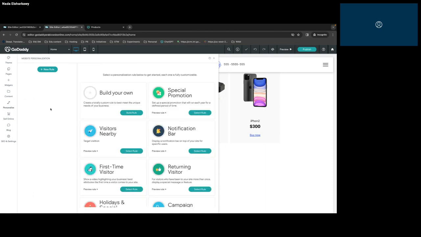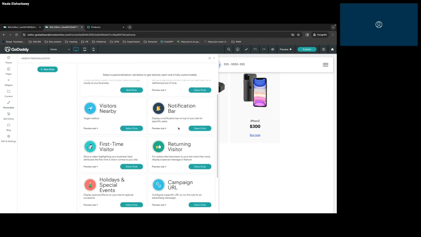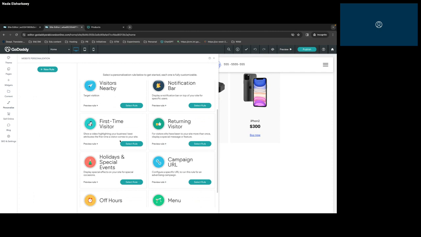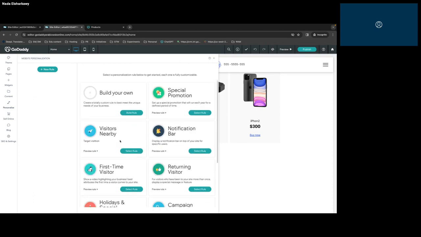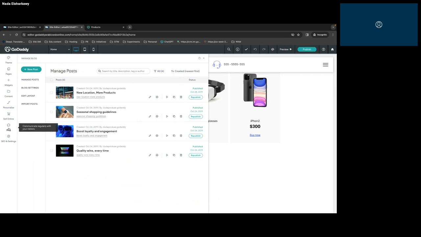And then we also have a website personalization tool here, which is, I want to say, a more advanced capability that you can use. So if you, for example, have a special promotion that you want to put on your website, you can do it from here. You can also create a notification bar on top of your website. If someone is coming for the very first time and you want to give them a discount or free shipping, you can do that. So it's just to have a more personalized experience for the customers landing on your website or your e-store. I'm going to talk about selling online at the very end because we will go through the dashboard, but very quickly, you can also add a blog to your e-store or to your website from here.